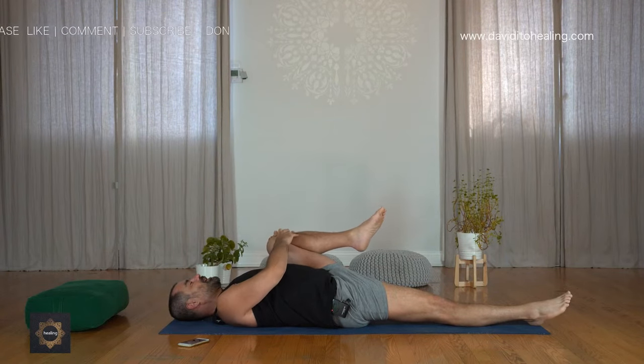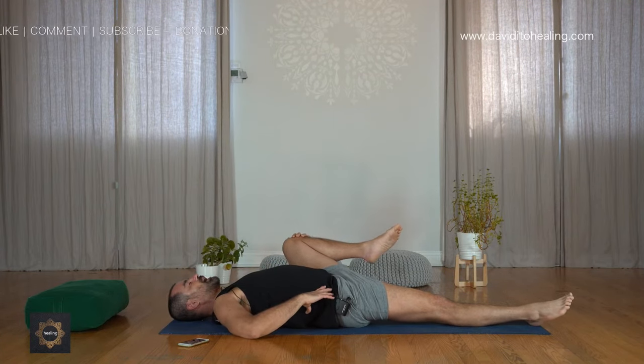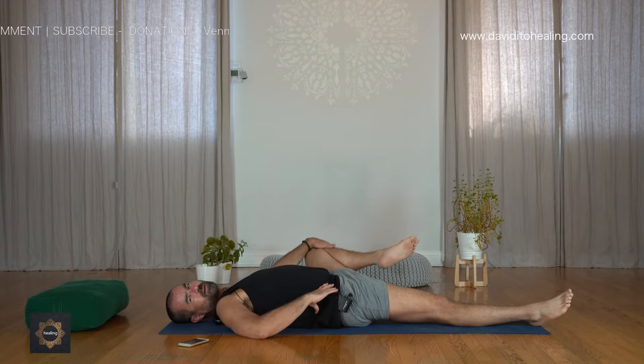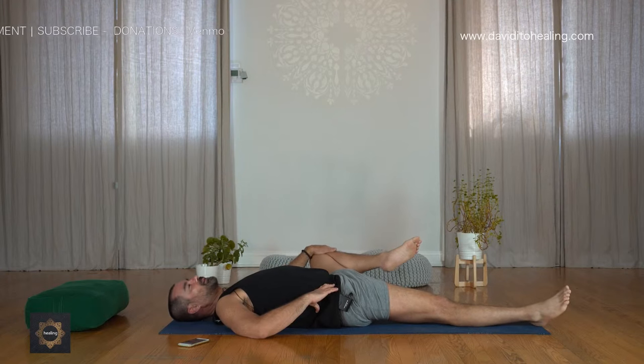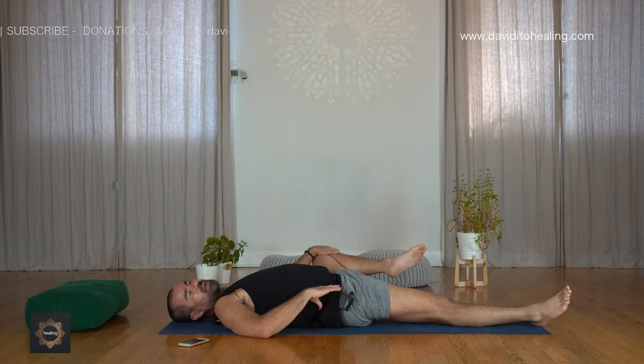On the next inhale, let go of your left hand and just using your right hand, guide the knee towards the side to open that right hip. Oh yeah, you feel it? I'm feeling it. So here it's like a mind over matter situation. Can we use the power of our focus and concentration to send a message to our right hip for it to relax? Let's take a deep inhale together.